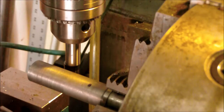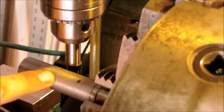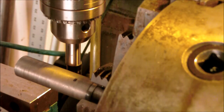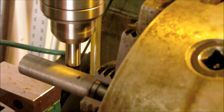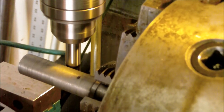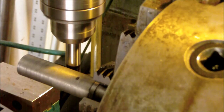Alright, so I've got my edge finder set in here, and what I usually do is I try to get to the very middle, because I know there's going to be a little bit of variation from end to end. But I want to make sure that I'm as close to being centered as I can. I just eyeball it and fire the machine up. I'm going to slowly crank in until I get that tick out. And I always double check. Sometimes I'll triple check just to make sure.